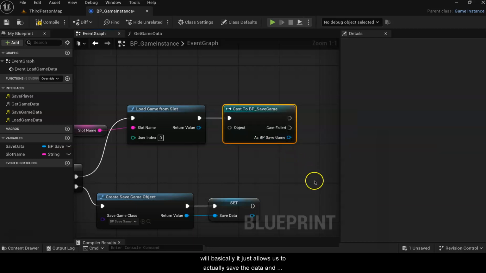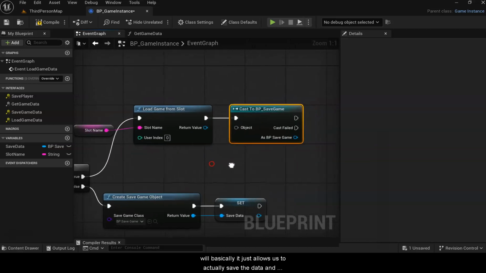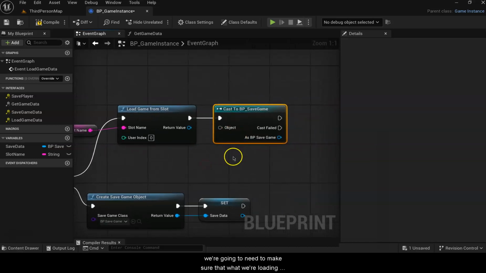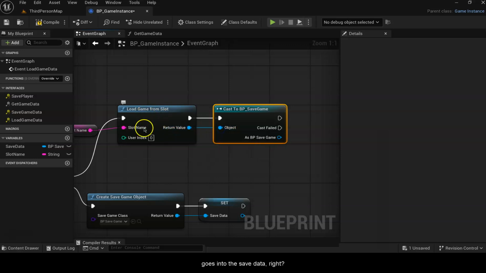And this basically just allows us to actually save the data. And we're going to need to make sure that what we're loading goes into the save data, because this is where we are actually putting the data, in this class.